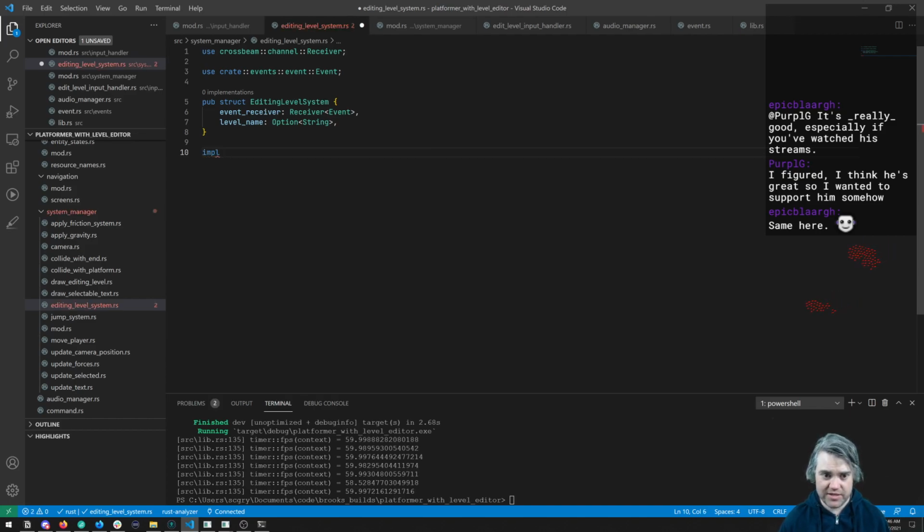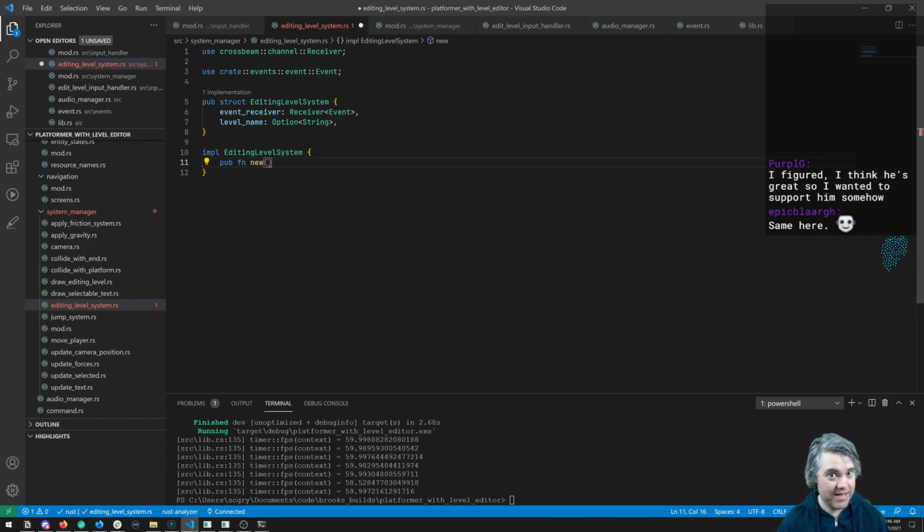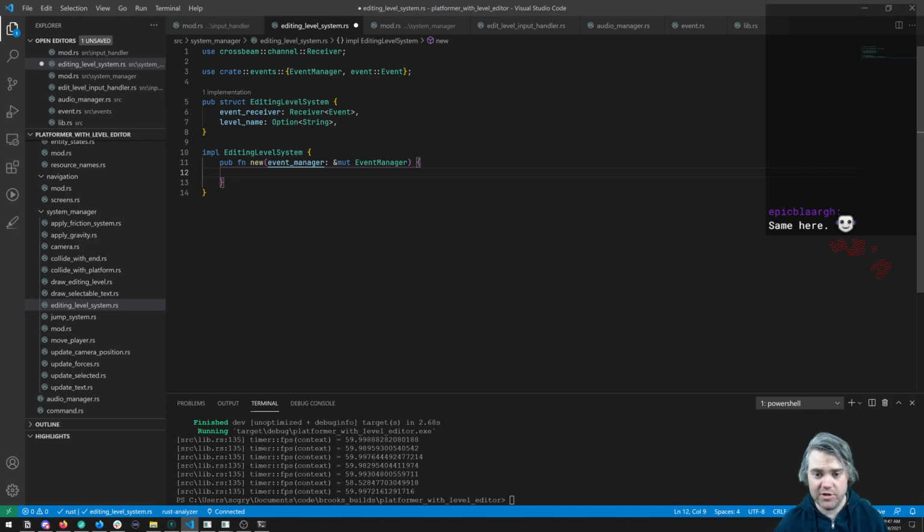So we're going to impl, which is how I can add methods to this struct, and I'm going to create a constructor. Constructor methods don't come for free. I can't just use it and call it. I have to create my own. So, new, and previously I was putting that mut self in here. I'm not going to put the self in, meaning that this becomes the equivalent of a static method on this struct. So we're going to take in the event manager, which is a mutable reference to the event manager. That's all I care about. I don't need to return anything because event manager, what I'm going to do doesn't return anything. Oh no, I am going to return something. I return Self. Self with a capital S refers to this type.